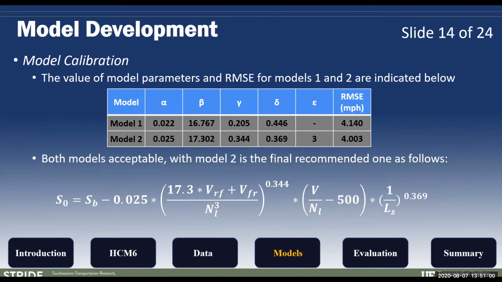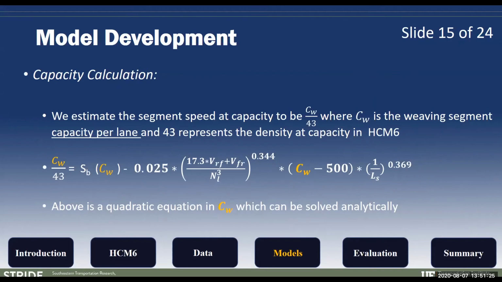So this essentially is the speed equation that one could use directly. No new input, anything that is done with the current method. All the data are available here, whether it's the freeway to ramp, ramp to freeway, etc. All of these are available, and no new data is needed to calibrate or to use this particular model.